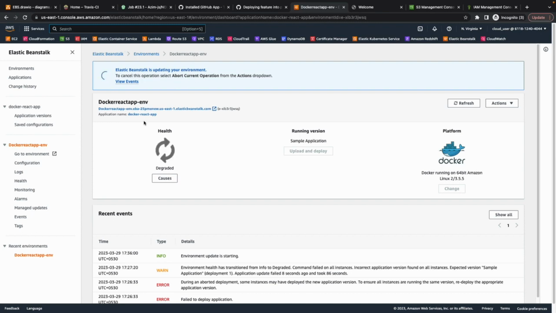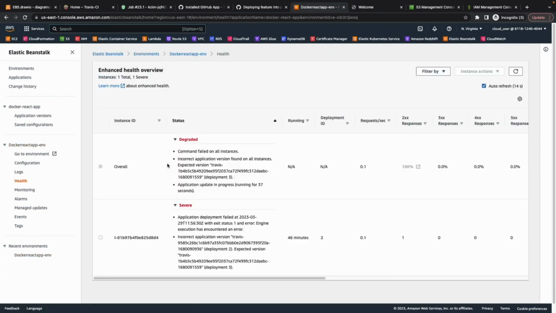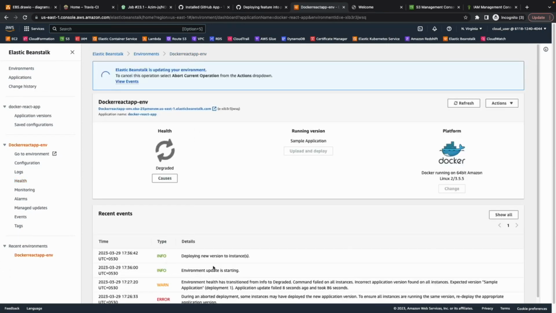So let's go and see the causes. These are previous ones. Now let's see the new ones. Okay, it is deploying the new versions. Everything should be green, fingers crossed.